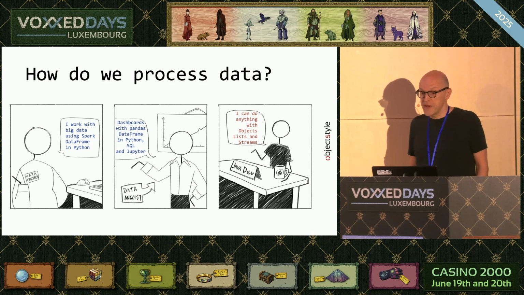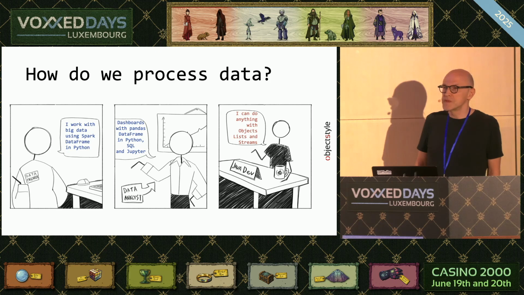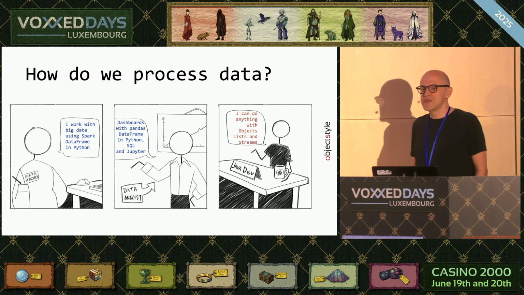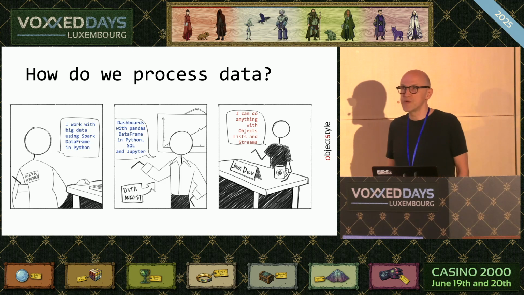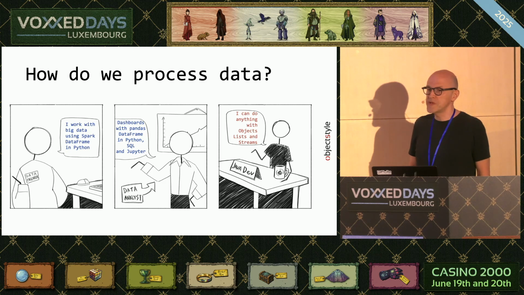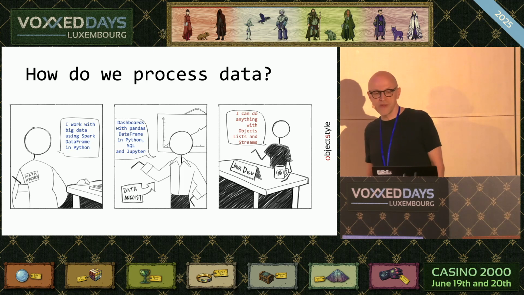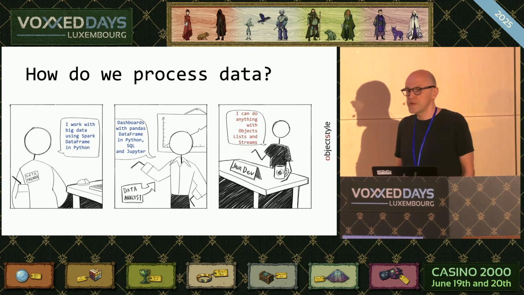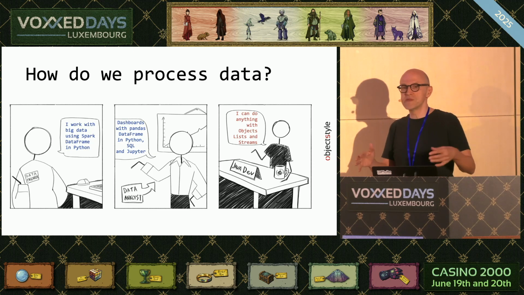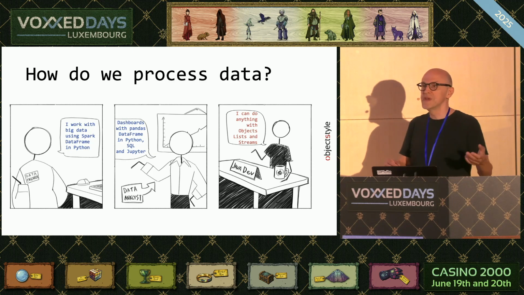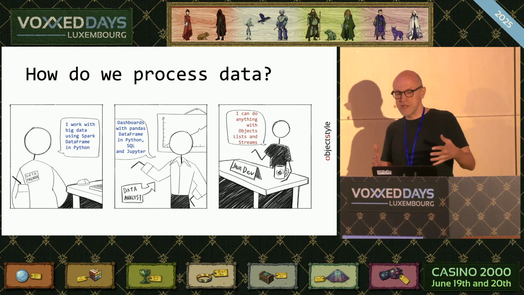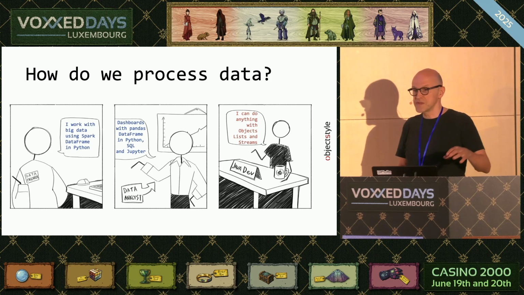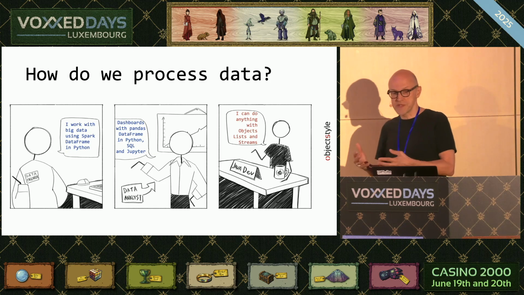If you ask data analysts, the answer might be Excel, but we're talking about people who actually know programming and actually use programming for data. In that case, the answer will be: we use Jupyter notebooks and we program in Python, and again, we use data frames. And if you ask a Java programmer, the answer will be: we're working from first principles. We're using lists, maps. Some people may not even understand the question because of course we work with data, we process data, and we don't need data frames. So we work with objects, right?